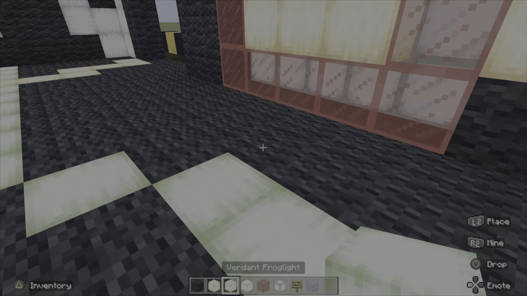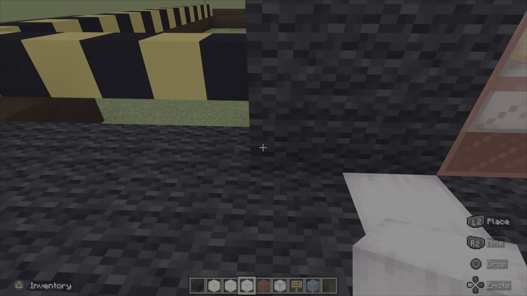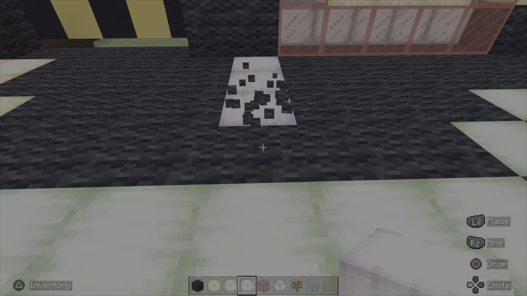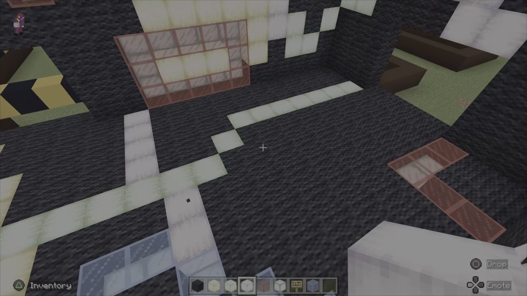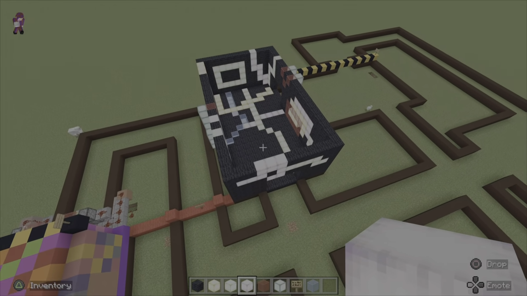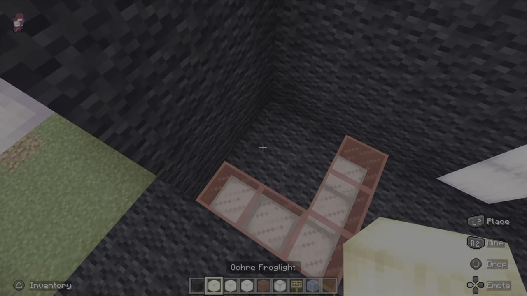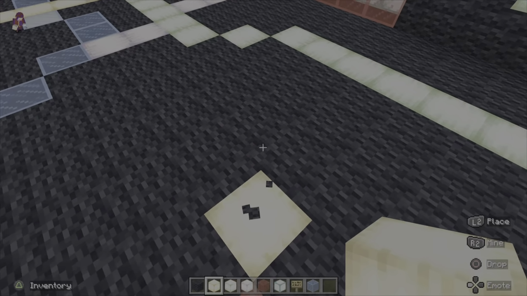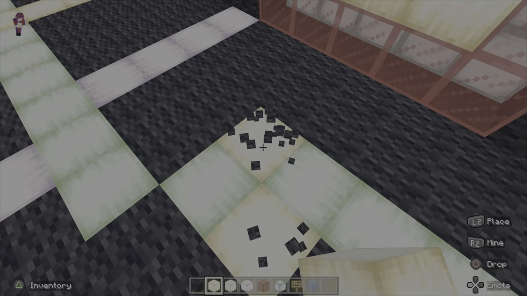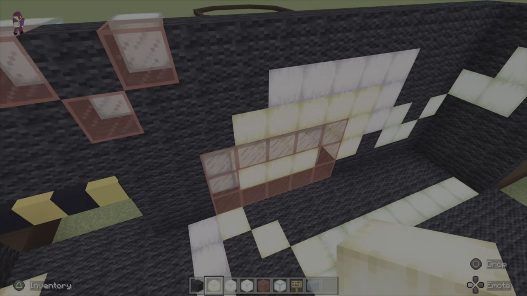So now what you're gonna do is you're gonna get your frog light. You're gonna start right here, one block away from the door, and you're gonna go in a straight line till you hit the green, and then go right here and do another straight line until it collides with that. You'll be good to go. And then you're gonna have an frog light right here in this corner until it goes diagonally to this red light right here.